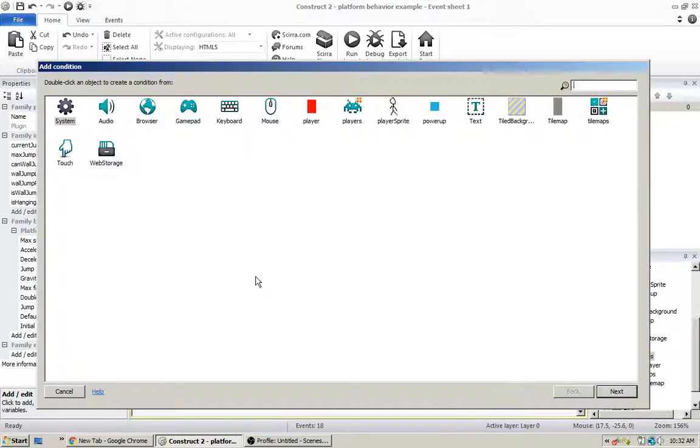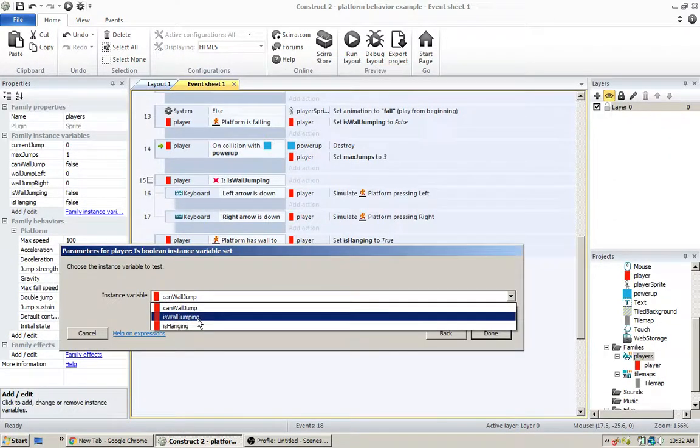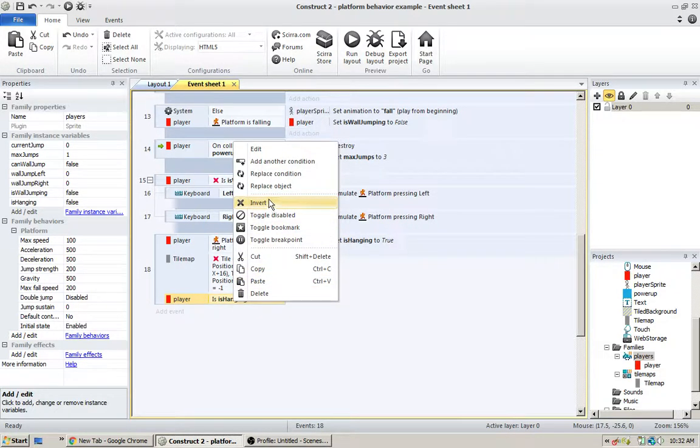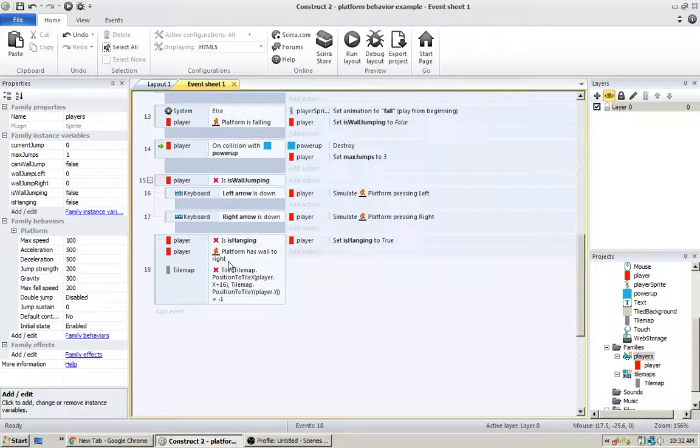And in that case, we could also add a condition that checks if is hanging is false. So this will only run once, basically, if he hasn't grabbed on yet.